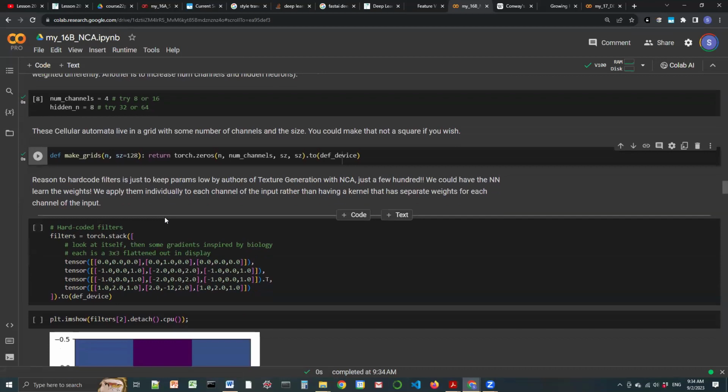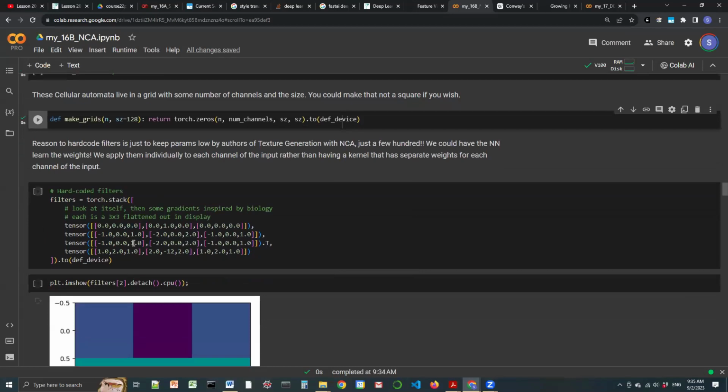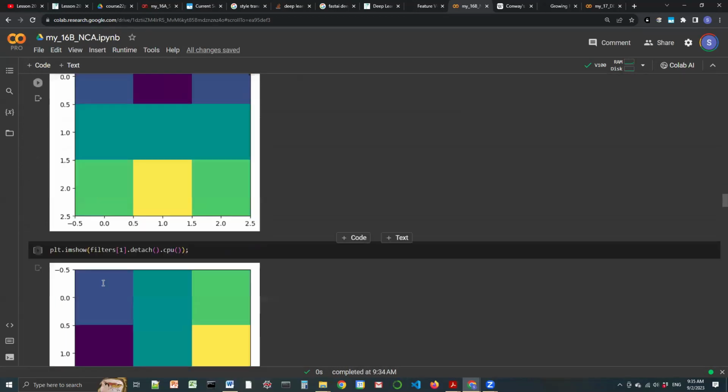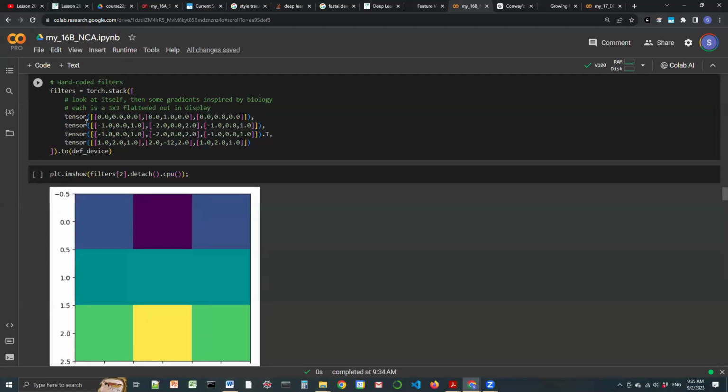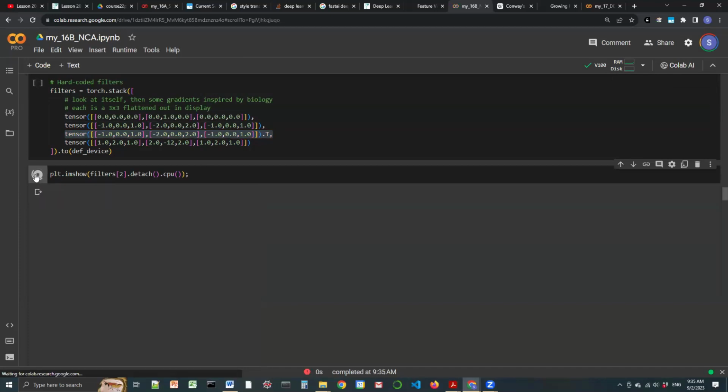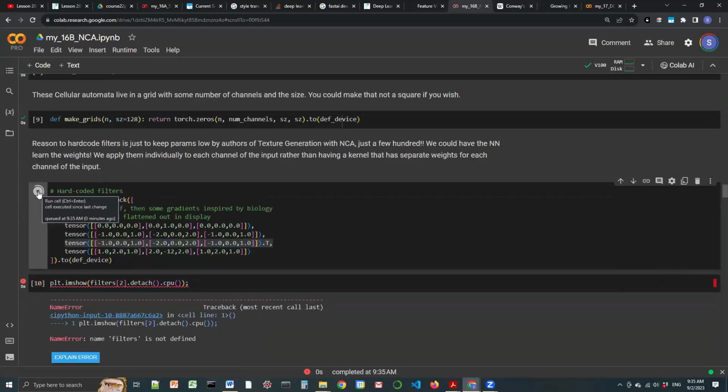And then here's the interesting part. We create dedicated filters, right? In this particular instance, we just pick 4 hard-coded filters. These are the filter values that we choose, and each of them is 3 by 3, so you would see that it's 6 by 3 in each case, and there are 4 filters. We can also plot to see what each of these filters looks like. So when we say filters 2, that will be this one. So we plot the filters just to, oh, I haven't defined it.